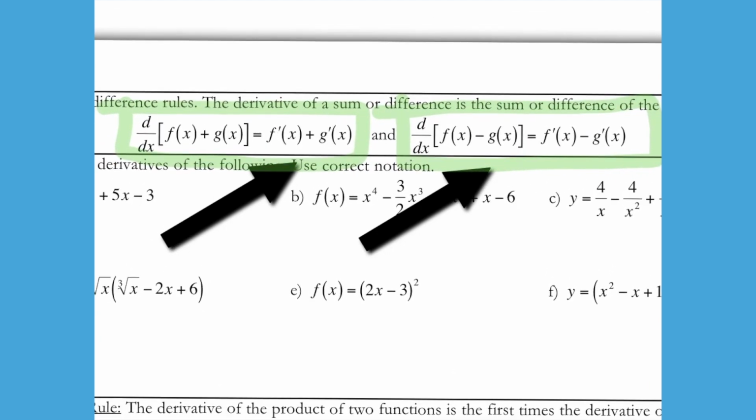Also, if you add two functions together, you can simply write their derivatives as the sum of each individual derivative, and we've been doing that with polynomials, and the same thing with subtraction. Not a big deal. You just take the derivative of either one and add them or subtract them. If you have a constant, not a problem. When we are going to have a problem is when we have things multiplied or divided.